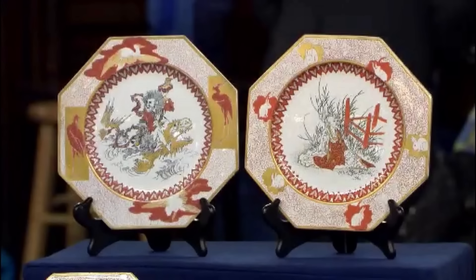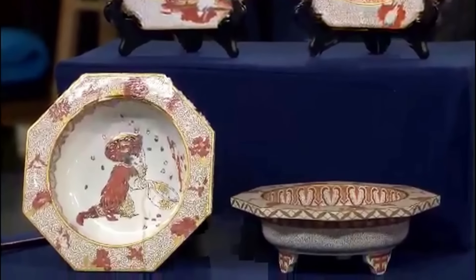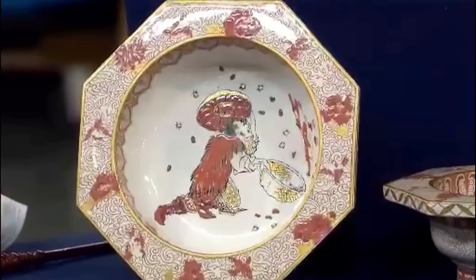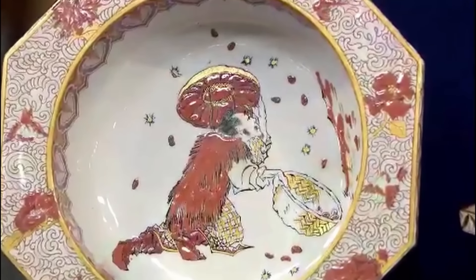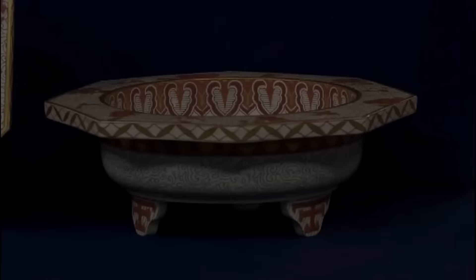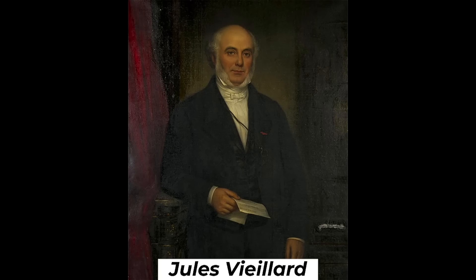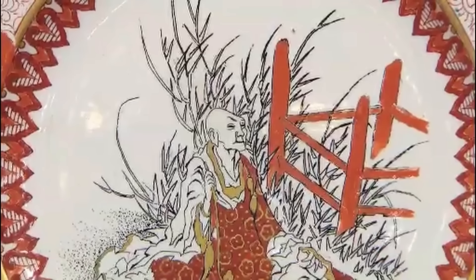A guest brought in a set of plates and bowls, given to his mother as a gift by an English antique dealer about 30 years ago. The pieces were Kutani style, characterised by hand-painting, enamelling, and an Asian aesthetic reflecting the Japonesque movement popularised after exhibitions in Paris and London around 1868 to 1869. They were made by Jules Villiard in Bordeaux — the low-fired pale earthenware known as Bordeaux faience.